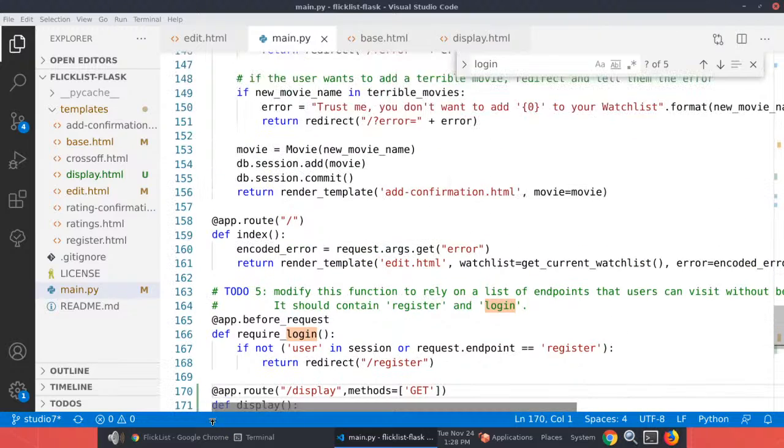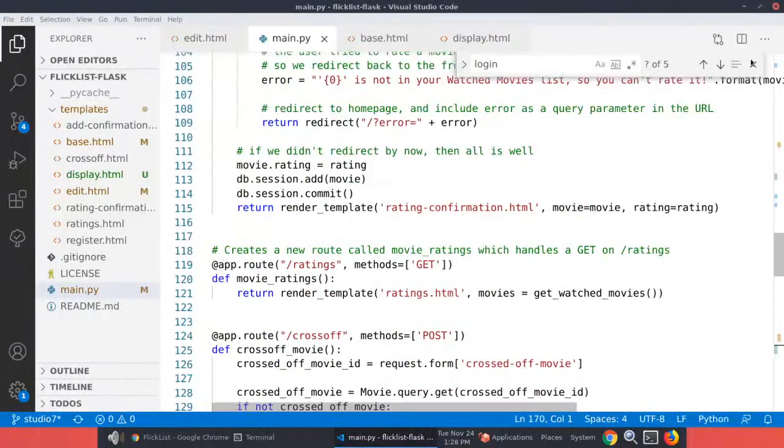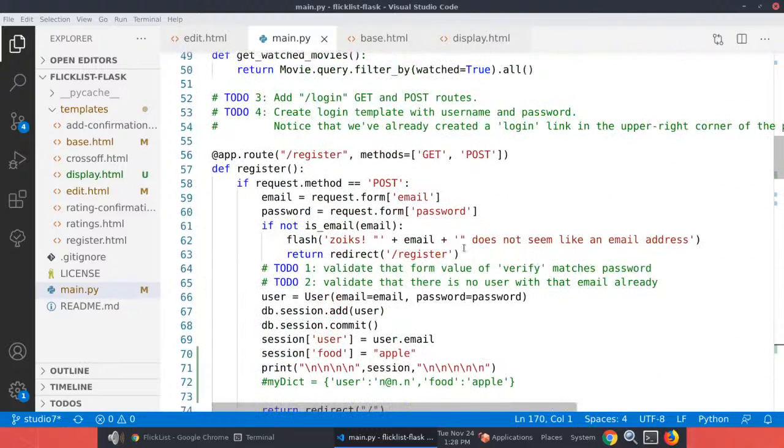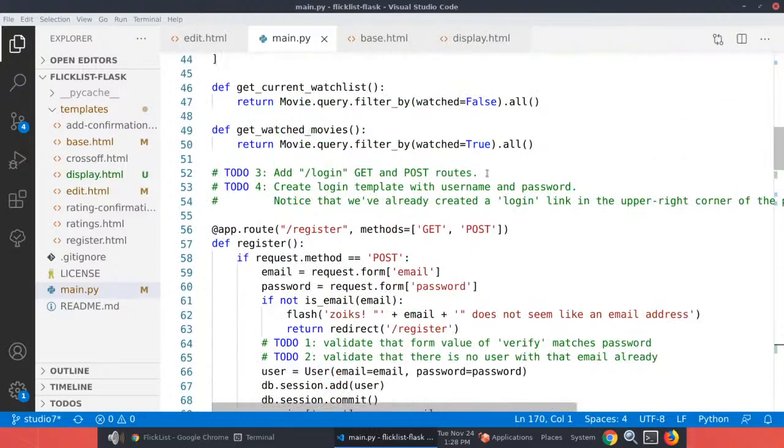So let's follow through with that and create a login page. It's asking us up here, add a login route with get and post. The reason, looking at this, why would we need get and post? We need a get request if we just want to pull the page without sending information to it to process through a post method.